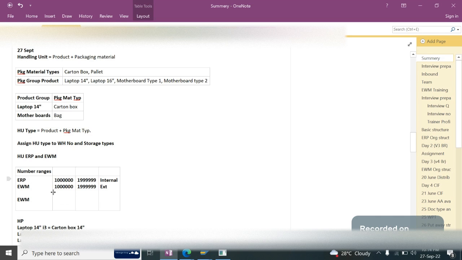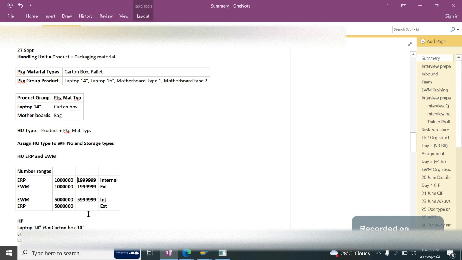Let's take an example that the HU number range will start from the 5 series. In that case, for the EWM system it will be the internal number range, and exactly the same number range should be available in your ERP system, because those HUs will be available in your ERP system as well.